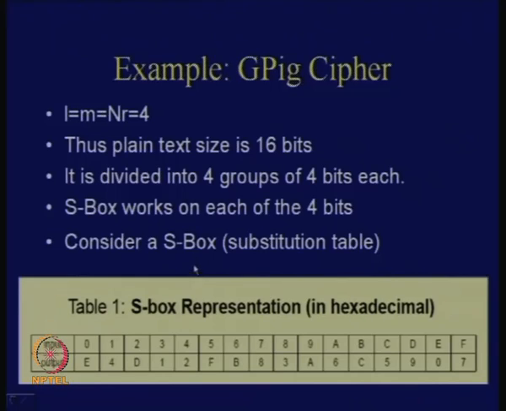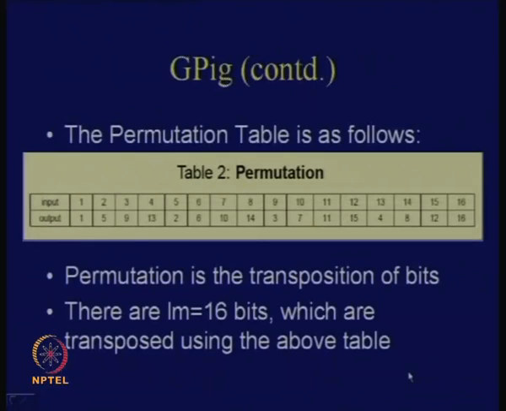So consider a substitution box. This is an example of the S box. Since the S box operates on 4-bit values, the inputs can go from 0 to 15, and similarly the outputs. But since we are considering a 1-to-1 S box, that is a bijective S box, both the inputs and the outputs are just plain permutations of the values from 0 to 15. So it's just a map, a very simple description of the S box.